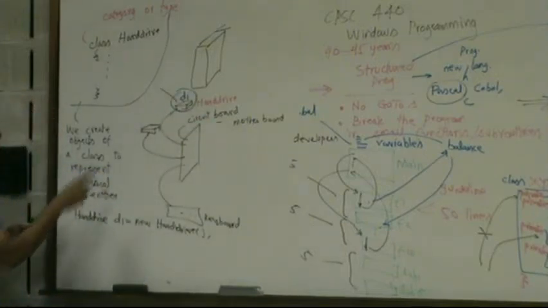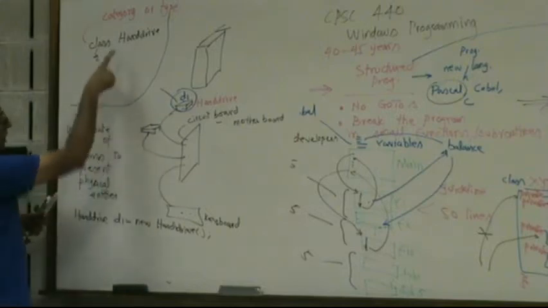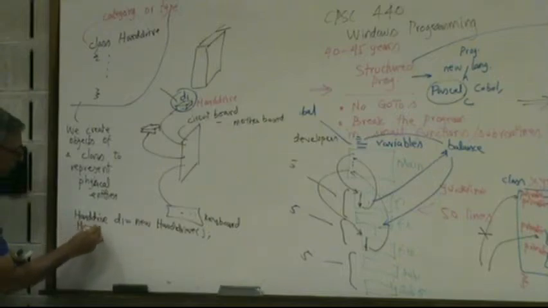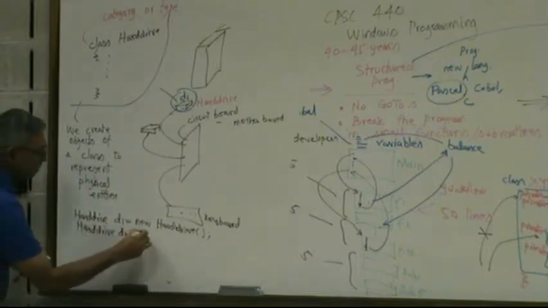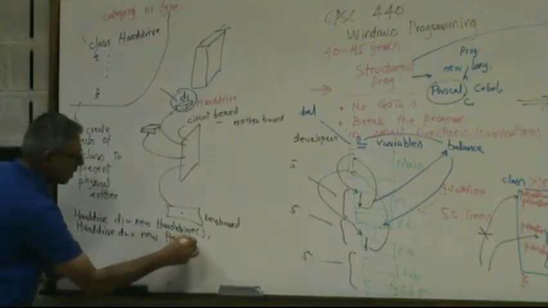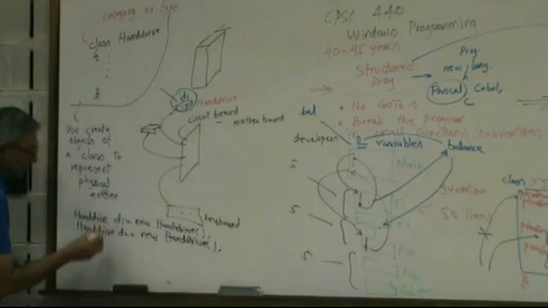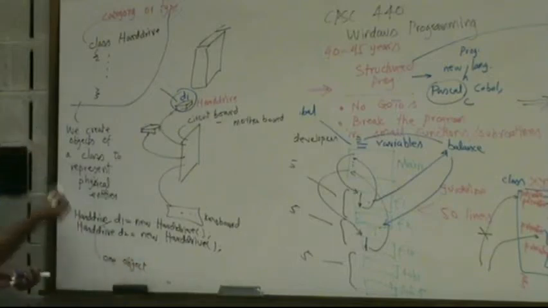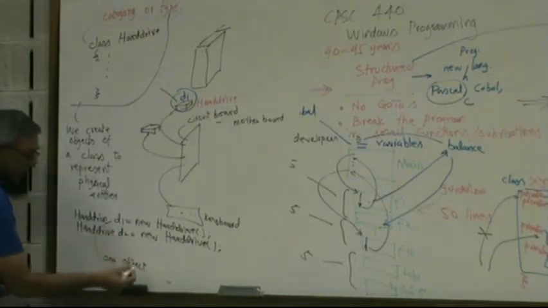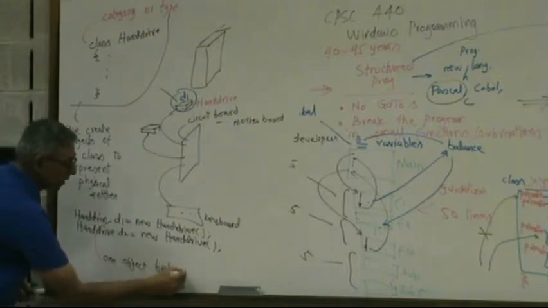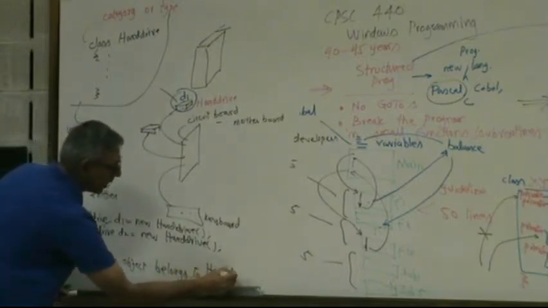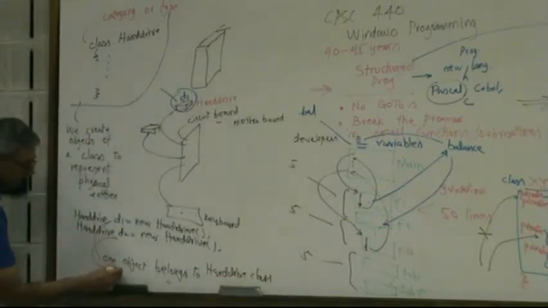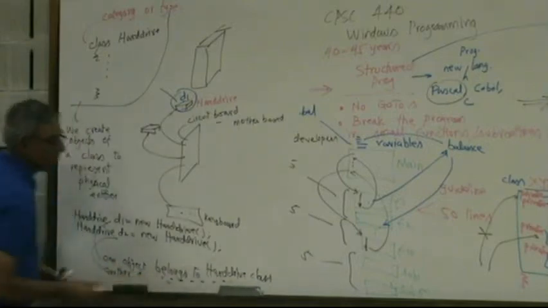Okay, but we have a second hard drive. It also is of the same category as this one. So in programming, we will create two objects, HardDrive d2 = new HardDrive(). Okay, so D1 is called one object. Anytime we create an object, it has to belong to a category or class. So this object belongs to which class? Hard drive. Belongs to hard drive class, right? Okay, same way, D2 is another object, which also belongs to the hard drive class.